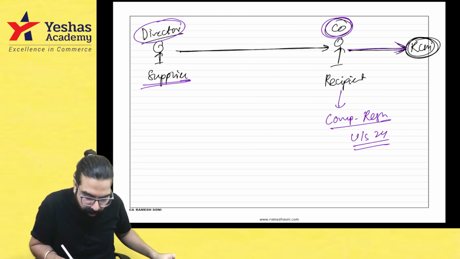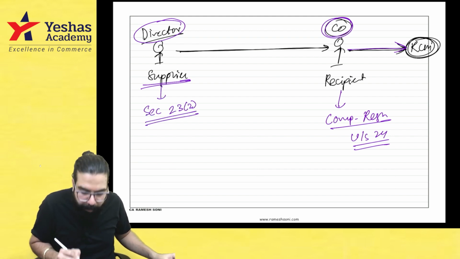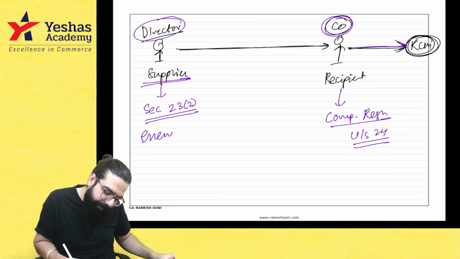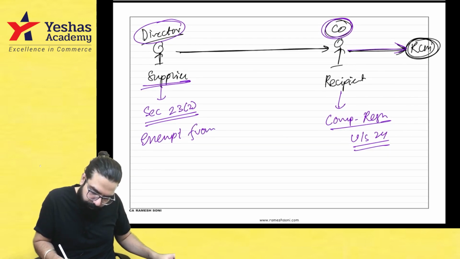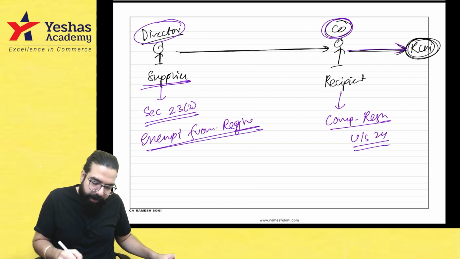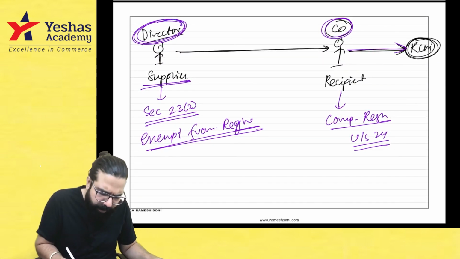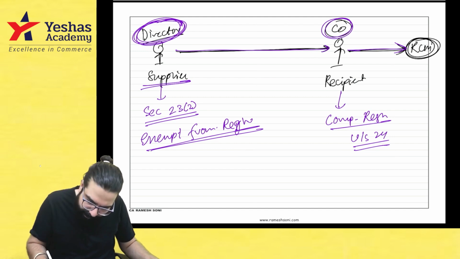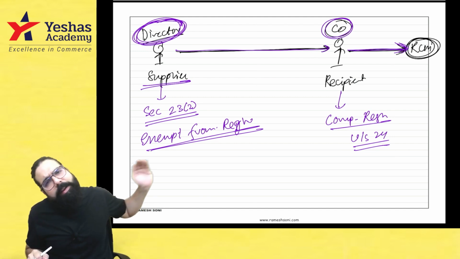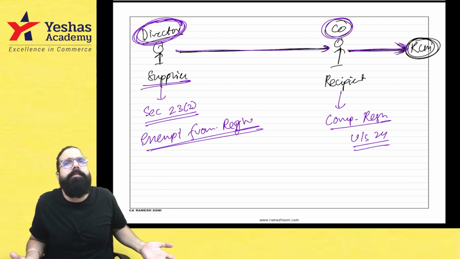And hence the government used the power under section number 23(2) and told you are exempt from registration. You are exempted from registration. They had told that, sir, if you are a director, for any supplies wherein the supplier has given services to a recipient and the recipient has to pay GST under RCM, always, if the recipient is paying the GST under RCM, then me being the director, I never have to charge any GST.